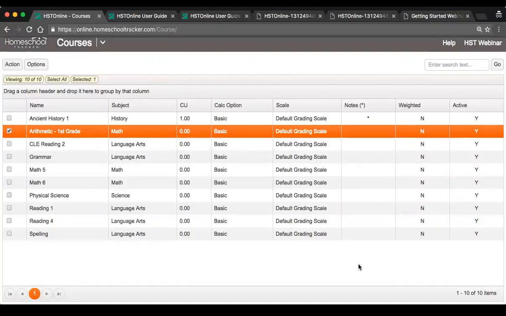I know there's a lot that goes into this, and it's one of those things you want to figure out ahead of time, right? Before you just start going at it, because the school year goes by quick, and if you're entering grades one way, and then at the end of the year you realize, oh shoot, I should have done it a different way, it can certainly be a lot of work to go back and fix things. So more than happy to help you sort things out ahead of time, so that you're setting yourself up for success.